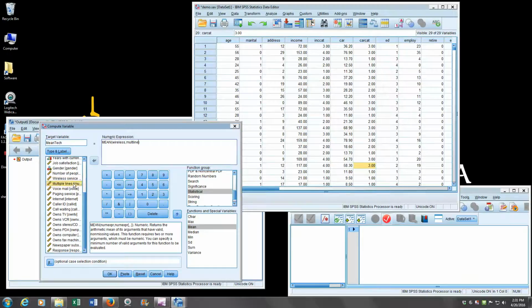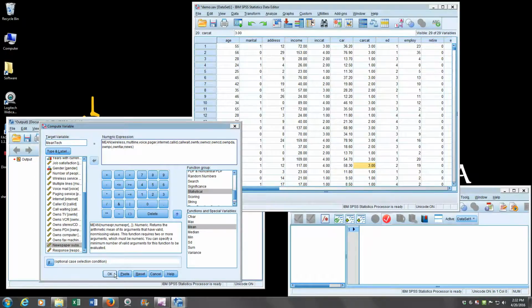And you can't click them all at once, so you have to click, comma, and so on. So make sure we get all of them. Okay, that should be all of them because we don't want the response.